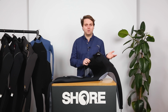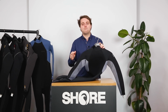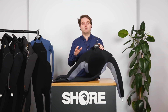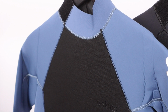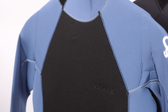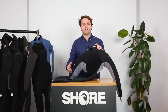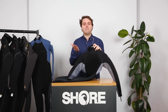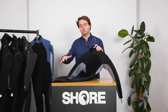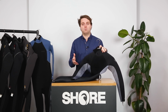The suit uses on the seam something called GBS. Now, without boring you with all the wetsuit terminology, it's the seam technology that is a bare minimum for going in when the water's colder. So it is a glued and blind stitch seam. The idea behind it is when they put the neoprene panels together, they stitch one half and they glue the other half. So you'll see on all these suits, there's going to be a stitch on the outside and glue on the inside. And what that means is that you basically have a waterproof seam that runs all the way through the suit, keeping you that little bit warmer.